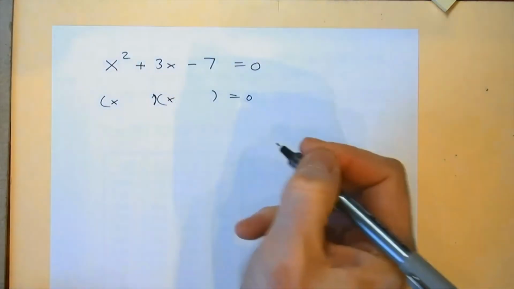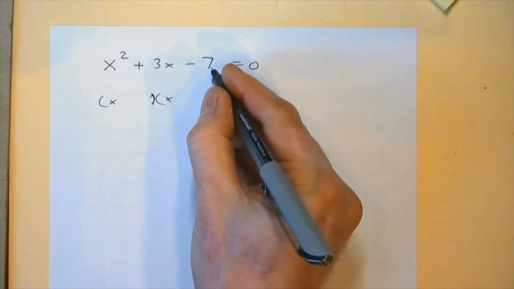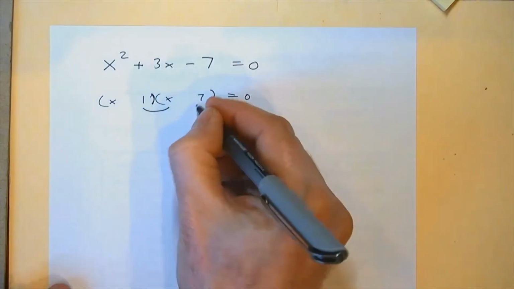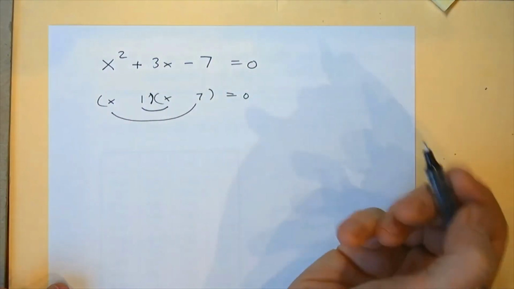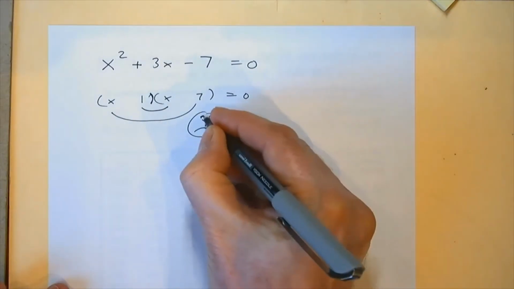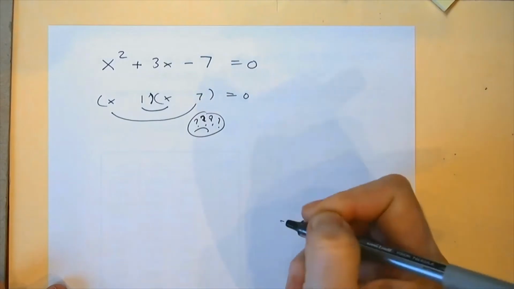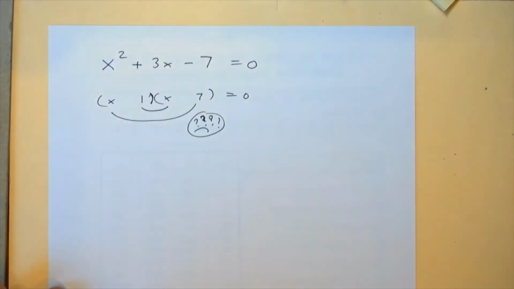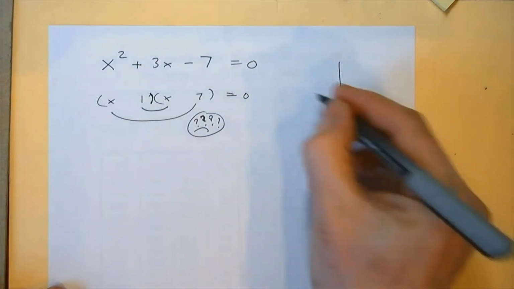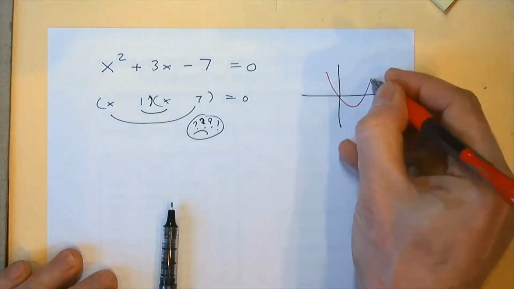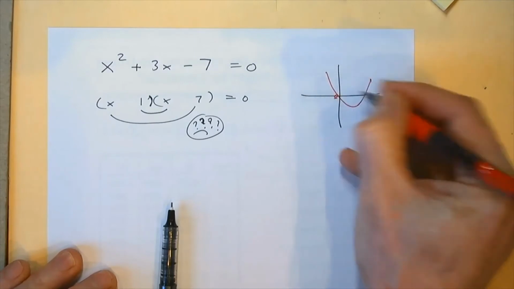And I'm stuck. Because this is 7 times 1. If you put that, I'm going to mark it wrong because 1 and 7 cannot possibly make 3. This is this confusion, right? I'm Mr. Question Mark here. I'm totally confused. But there's got to be some answer. And in fact, there is an answer. This is a parabola. I don't know where it's at. There is some answers, but here's what's going on.